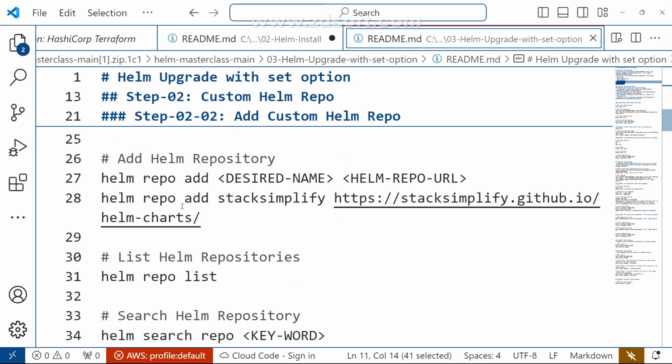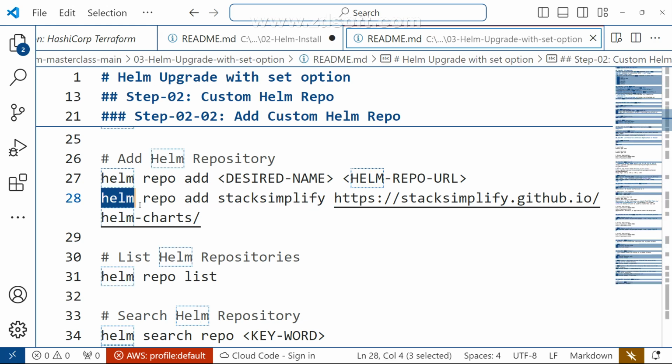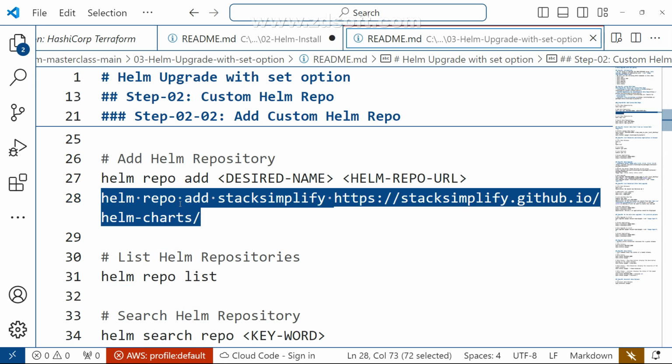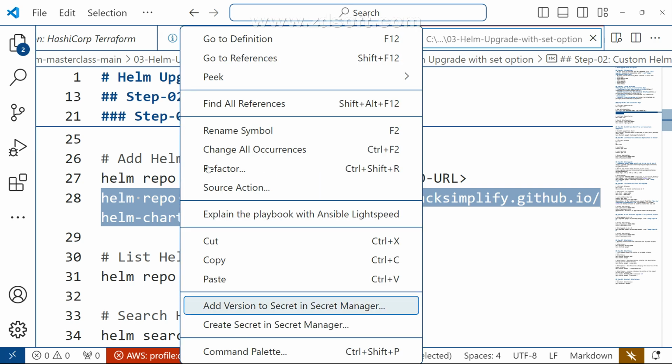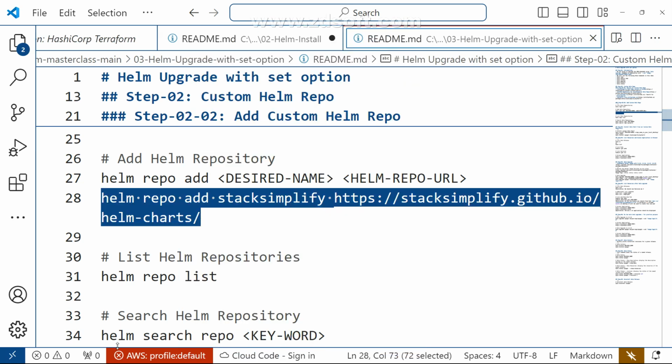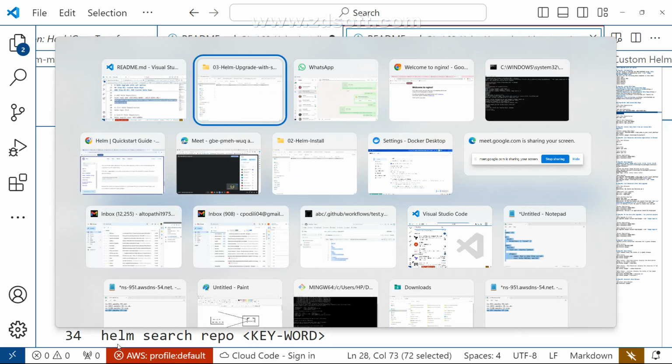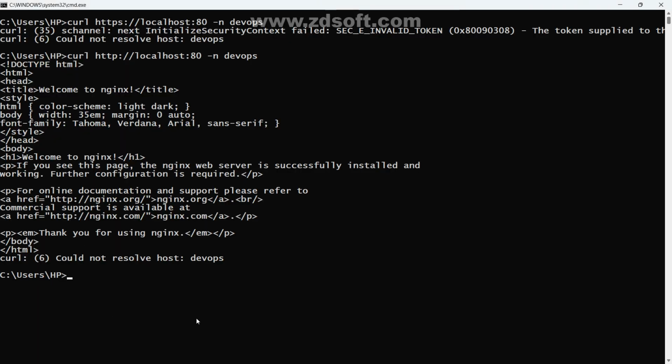This is one Helm repo. I'm using Stack Simplify. Here they added four charts. I may try to show you. This is maybe by Kalyan Reddy. They created their own charts, just like I created DevApps, right? Same fashion. Copy it. How to add it, you may know. Now simply I'm going to run Helm repo add stacksimplify. This is just a repository name.